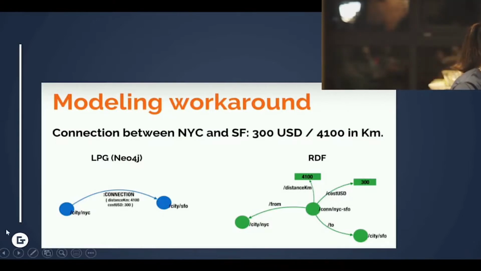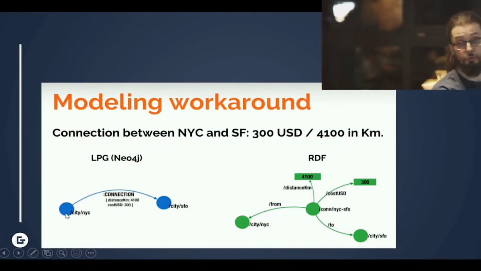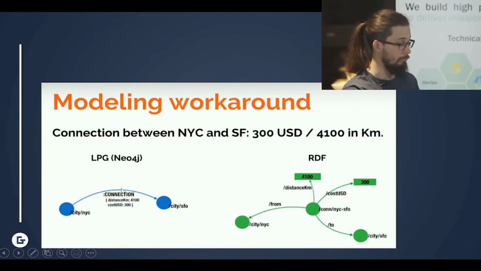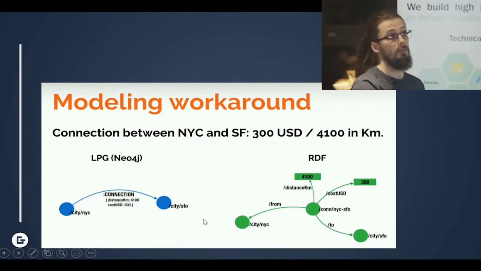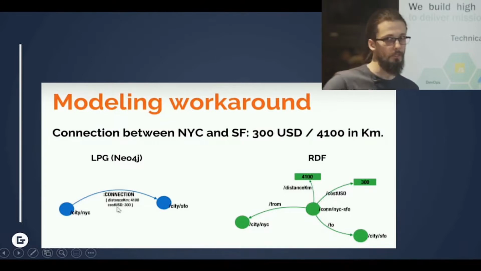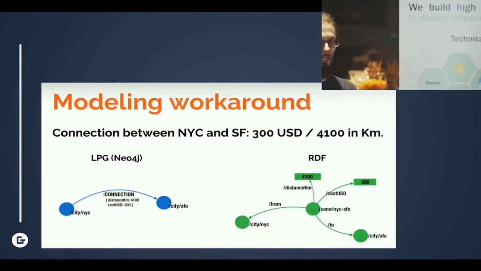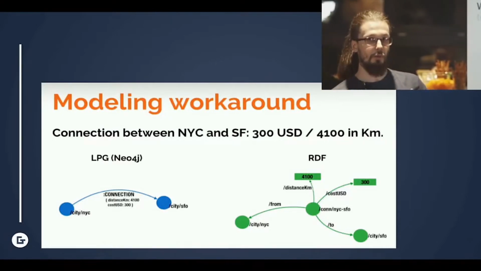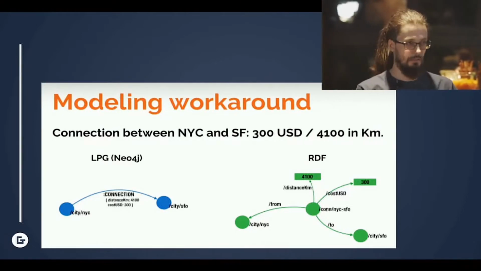So, for example, here we have a node, New York City, a second node, San Francisco, and a connection between them. And please take a look that the connection has properties, right? So it's not just a relation between those two nodes. The connection has its own properties. And that's because, I will say it one more time, in graph databases, both the connections between the nodes and the nodes are stored physically in the database.